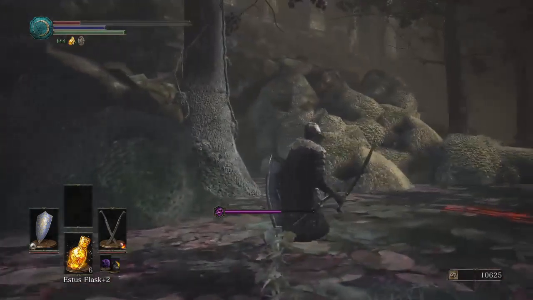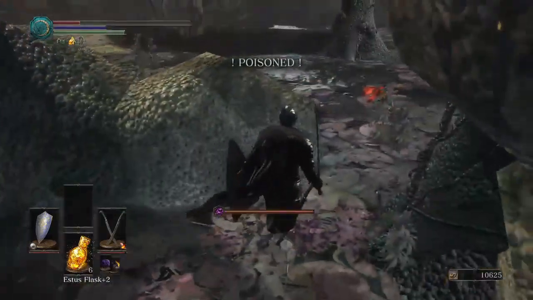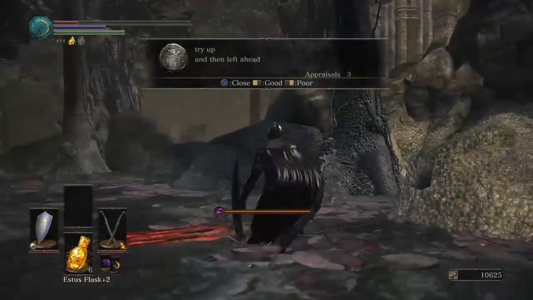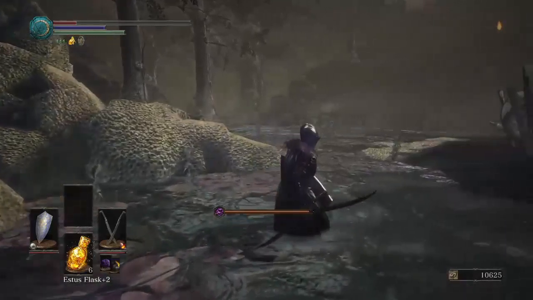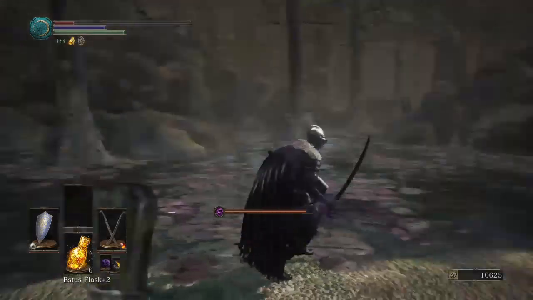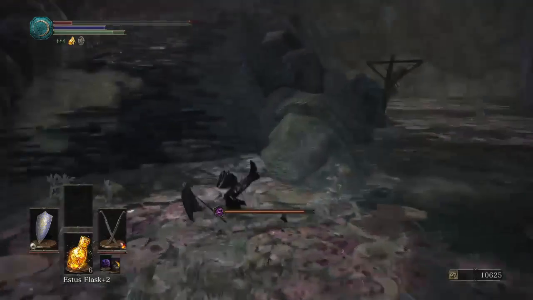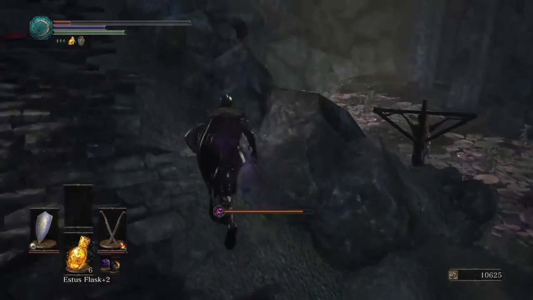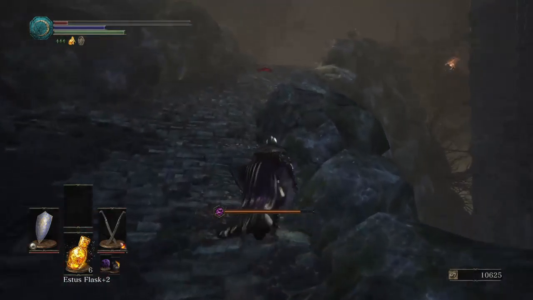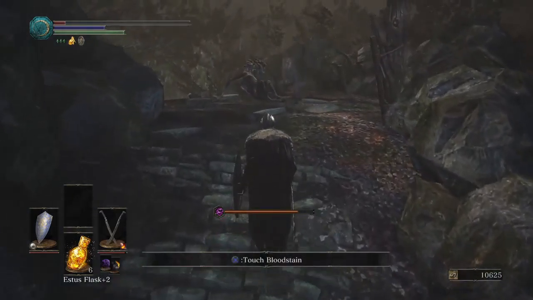Also, possibly worth noting. What's the point of this? Just a little death trap, huh? Cool. Try up, and then left ahead. Yeah, I'm just wondering how I get up there. Oh, hey. There's a path that way that I totally missed before. Let's see. Still staying away from that giant tree thing as much as possible. Hello.